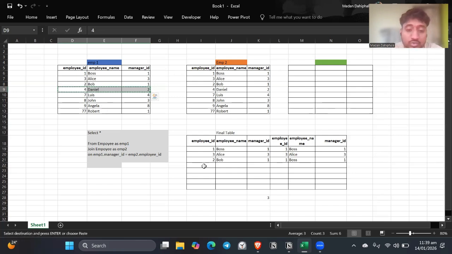So we are going to take this row because employee one. What is manage ID? It has manage ID of two. Now we are going to employee number two. First row is matching my employee ID? No. Second row matching employee ID? No. Third row matching employee ID? Yes, matching. Copy, paste. Any other row with employee ID two? No. Now this row, copy, paste.